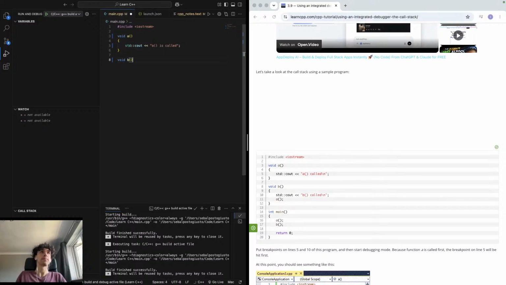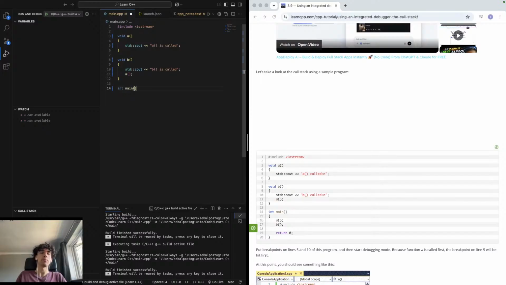Void b, std character output, b is called, will be calling A within B. And then again, because it's void, we don't need a return type.